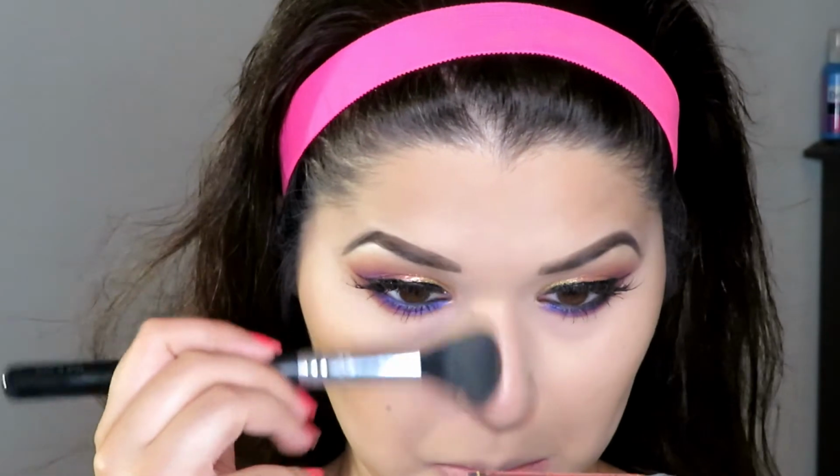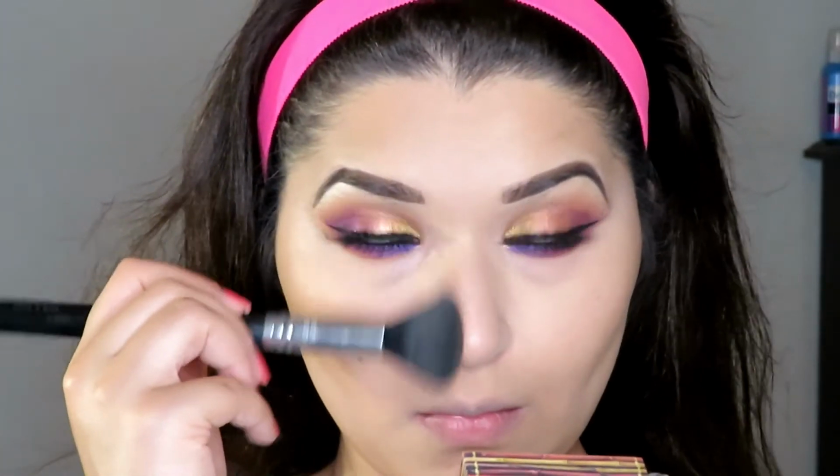I'm also using this on my lower lip and along the nose. For the nose, I recommend using a smaller brush, but I was being lazy and I didn't want to go grab it. But yeah, just use a smaller brush for the nose.